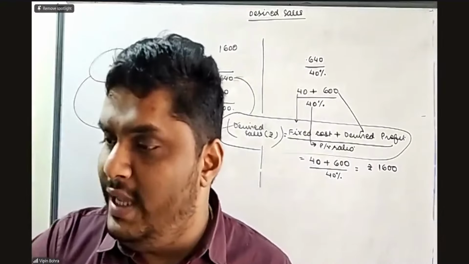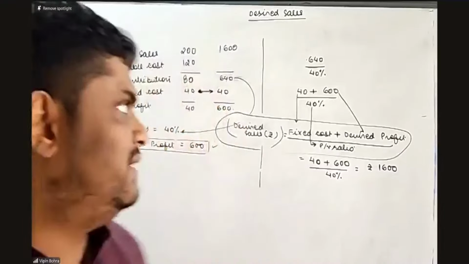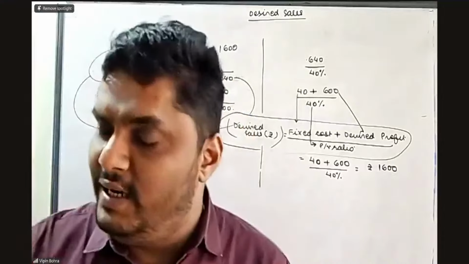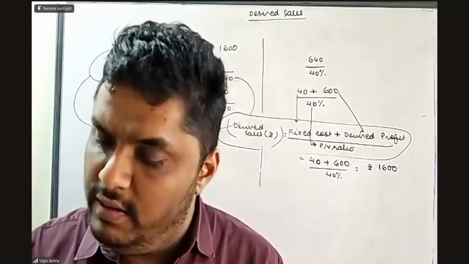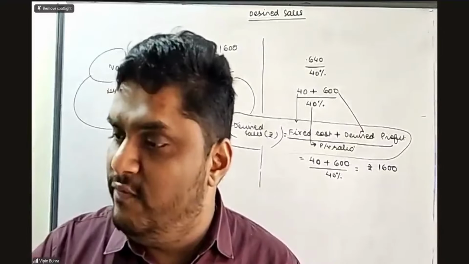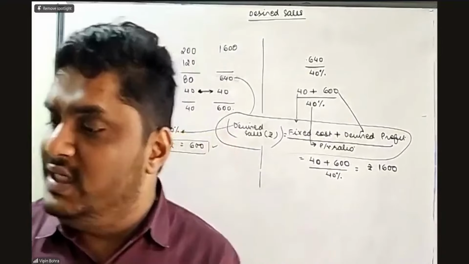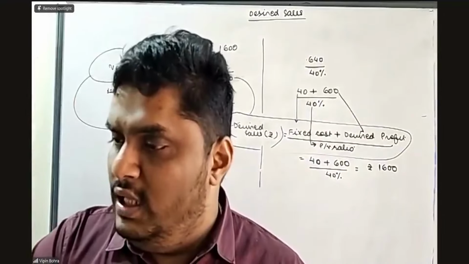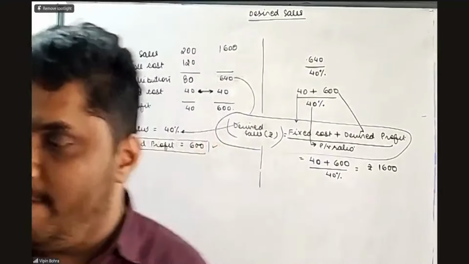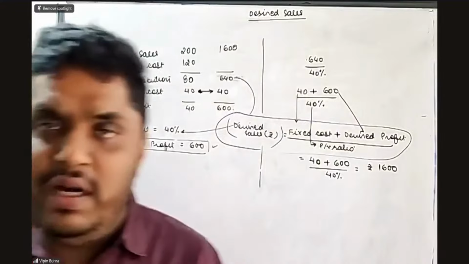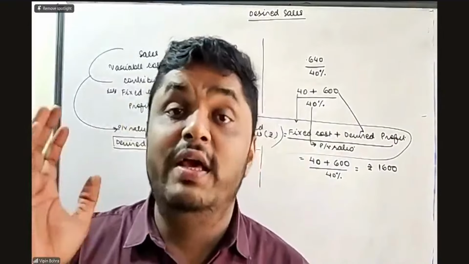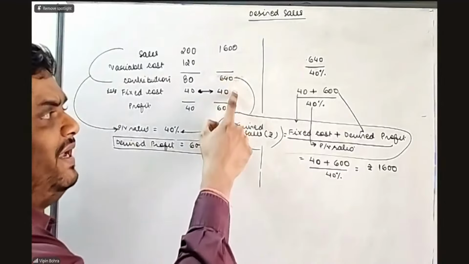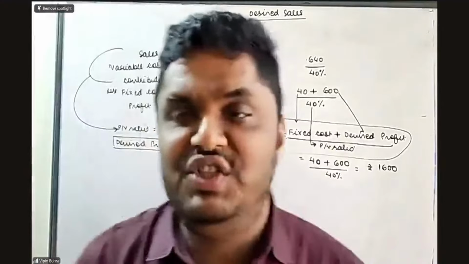Okay, Himanshu, that's okay. I know you have done 560 divided by 40%. So 600 minus 40, 560 you got, and 560 divided by 40% is, I think, 1400. Yes, so this was the mistake many students did. Yes, Harsh Mishra, I know. Even Himanshu also did the same thing. So don't rush for the solution. Read the question carefully. Recheck the calculation also. See, contribution minus fixed cost is profit. So 560 minus 40 is 520. So that answer is straight away incorrect.